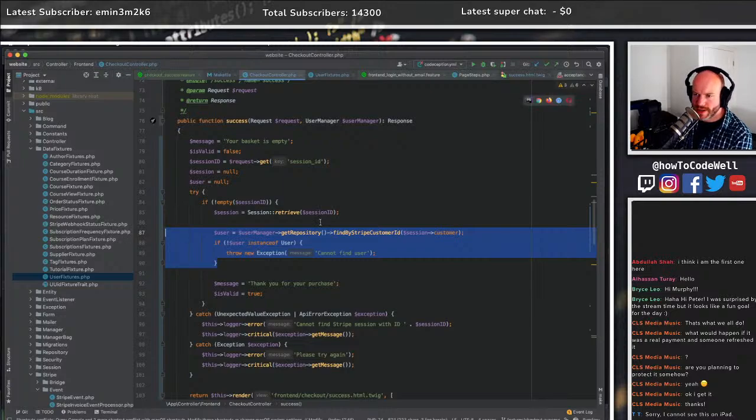So we're going to create a test Stripe ID, and I'm not going to save it to the database, and we'll provide that, and we should get a user can't be found.